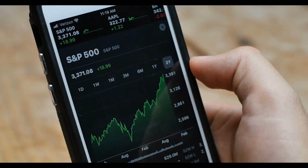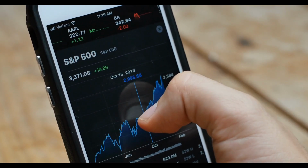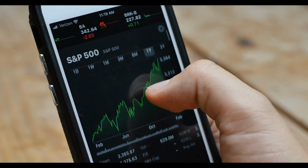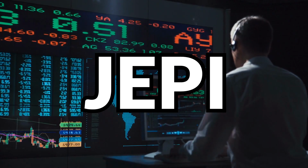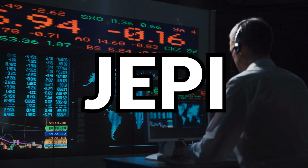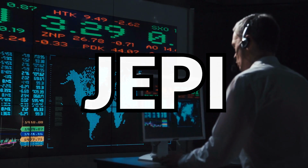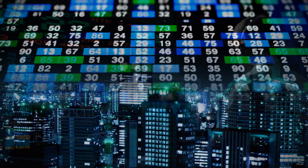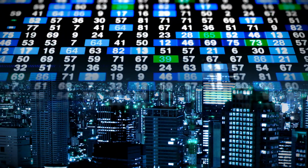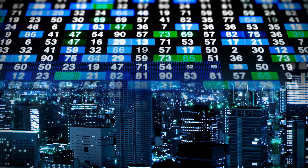The first ETF on this list pays 11.3% dividend yields based on December 15th closing price with an expense ratio of 0.35%. It's a covered call ETF, ticker symbol JEPI. It's offered by JP Morgan and it tracks the S&P 500, buys all the underlying stocks from each company on the index, and it buys exposure to covered calls on the S&P to generate additional premium income. These covered calls expire each month, which is how these ETFs are able to distribute monthly payments to investors.